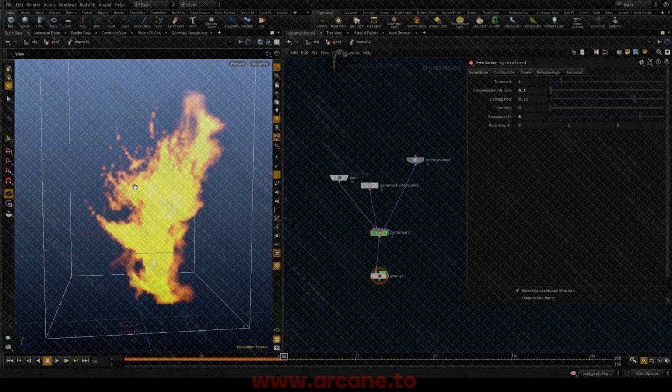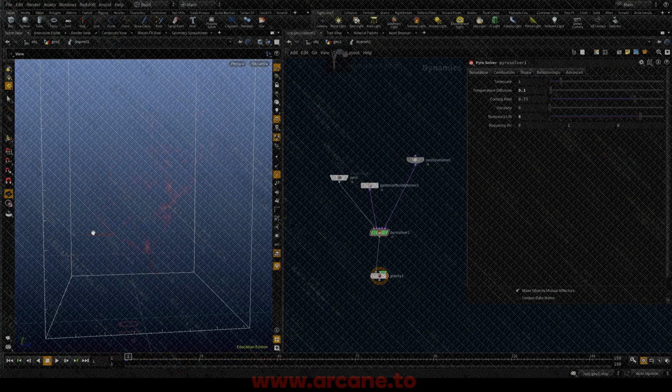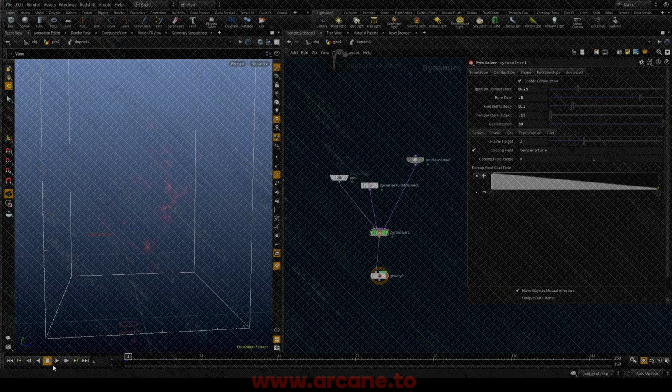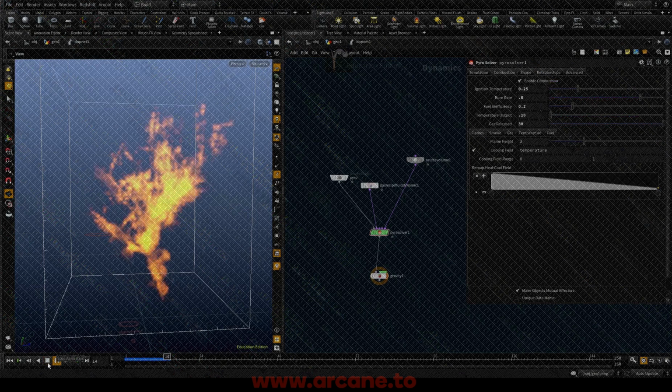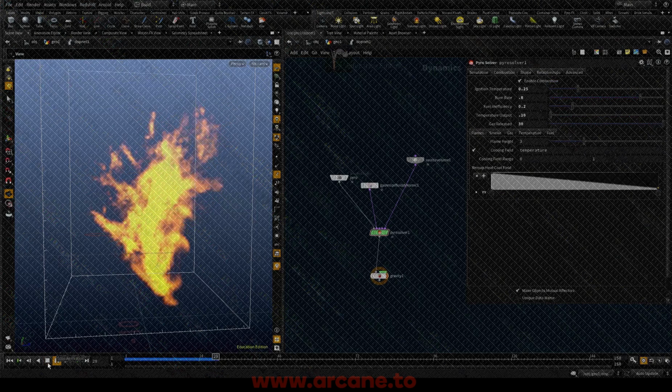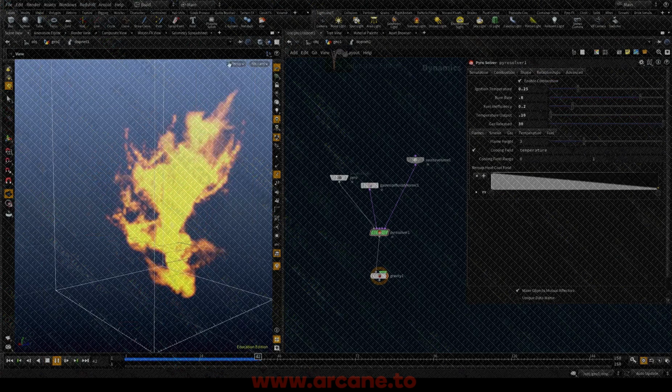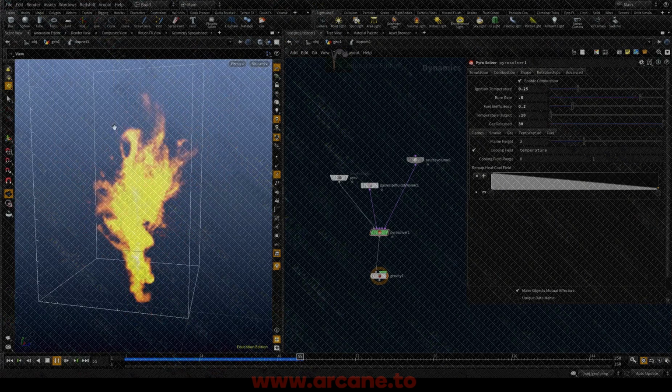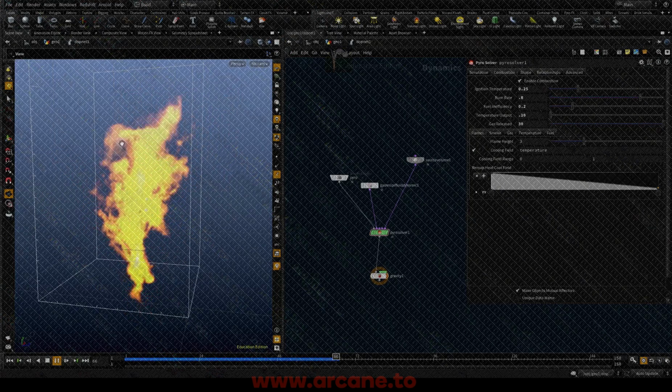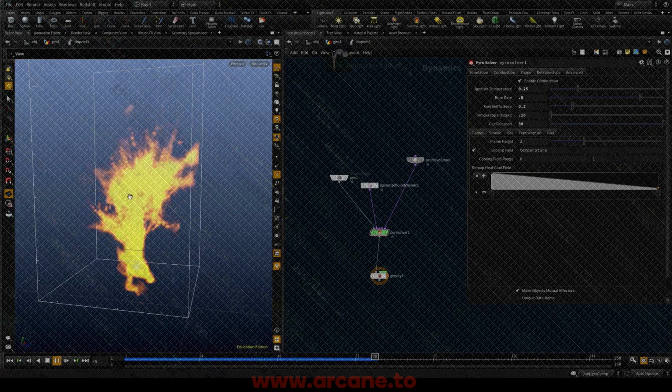And then the cooling rate, obviously, in this example where we wanted to have short flames, we need the cooling rate to be a bit higher, in general, which is high currently. So I'm going to increase this just a tiny bit, and then let's hit play. Cool. I think it's working. You can see the smoke here, which is, there is a lot of information that we can utilize. We're getting a lot of breakup as well.